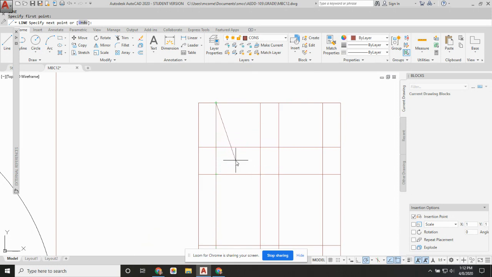I got to turn on my object snaps again to 10-degree angles here, or my polar tracking. It would be 270 plus 10 would be 280, plus another 10 would be 290. And in this direction, I know where to stop the line. So I start the line from the other direction. This is 270, but I'm putting my angle 270 minus 20 degrees would be 250.